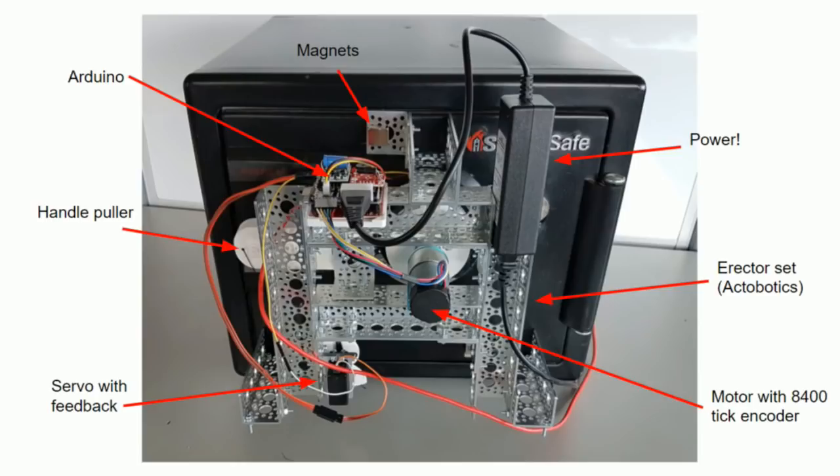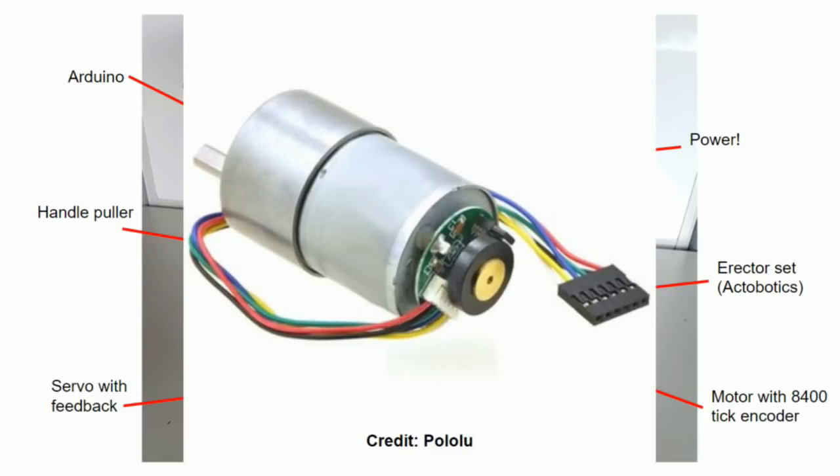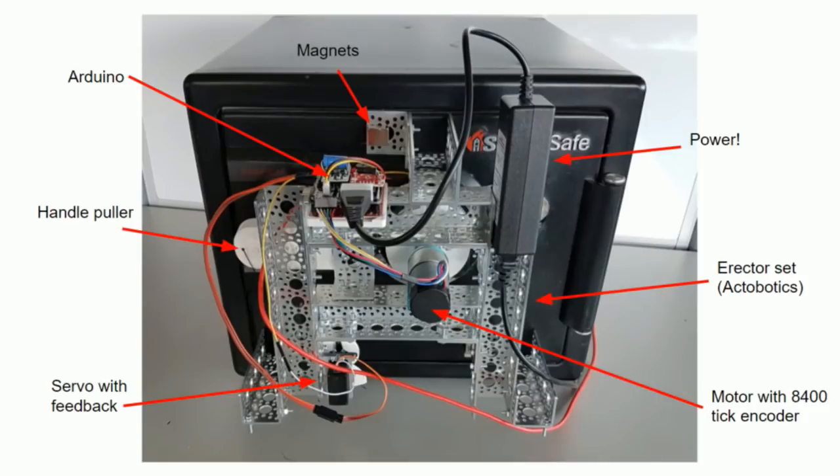The motor has 8,400 ticks. What that means is it's a DC motor that spins really fast, but on the back end of it, it's got an encoder. It's a magnet that passes a Hall effect sensor. That motor turns at like, I don't know, 10,000 RPM. On the front of that, there's a gear head that gears it down to a single rotation. So 8,400 turns of the magnet equal one rotation of the head. So we take a 100-digit dial and we split it into 8,400 individual segments. Okay? So that's the motor.